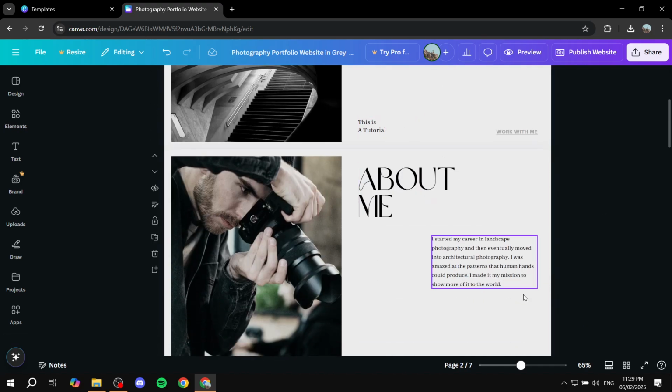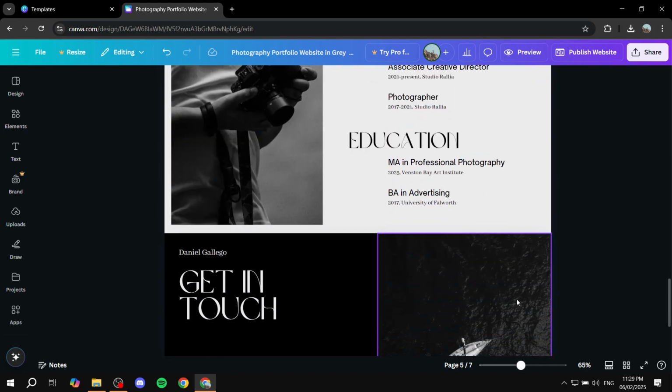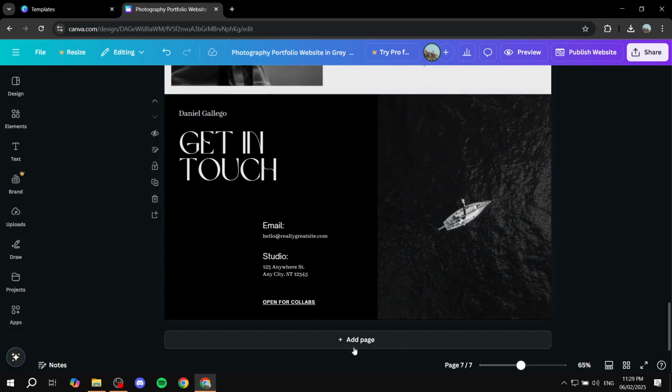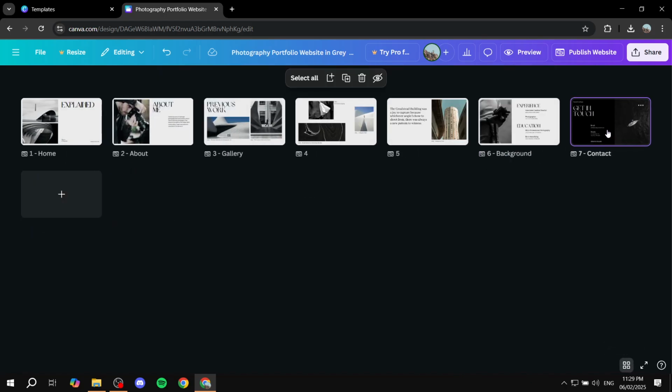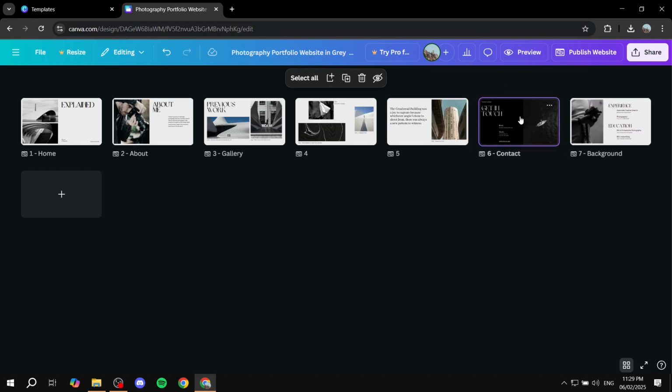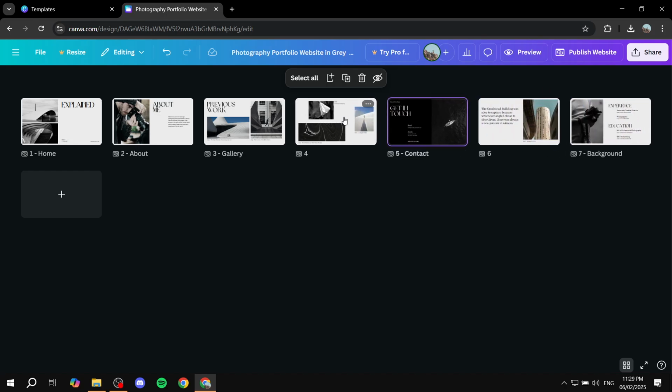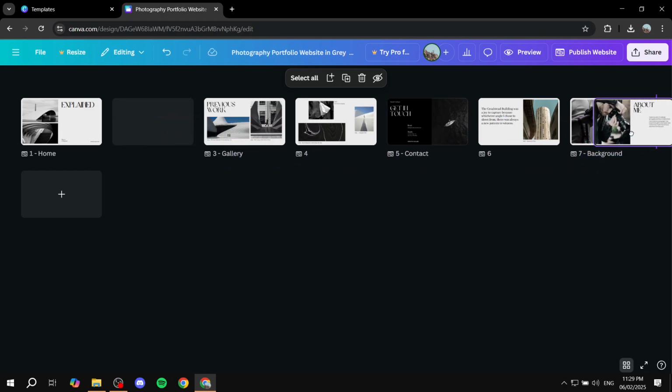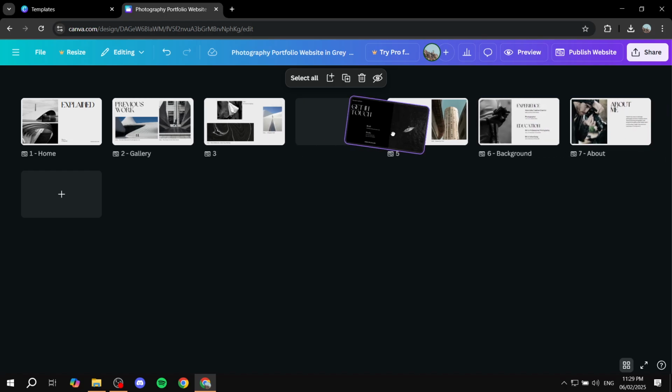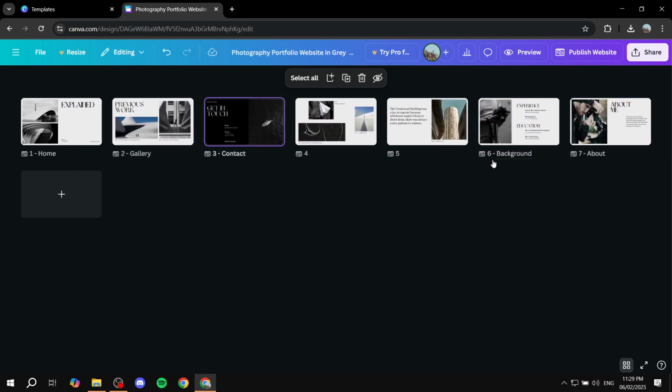And we have 7 pages in total for the time being. And if you want to add another page, you can just simply click on add page at the bottom of the list here. And you can always go to the grid view from the bottom right in order to change the order that they are in. For example, you want the about page to be at the last page here and the contact as the third one. You can just play around with them this way.